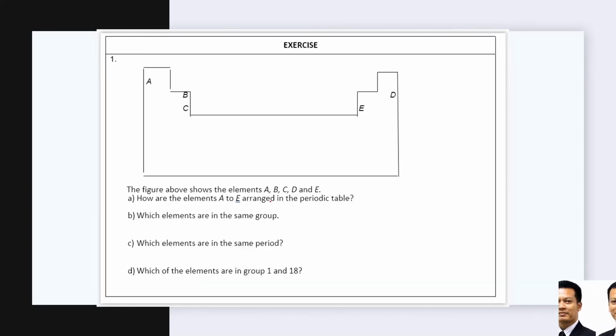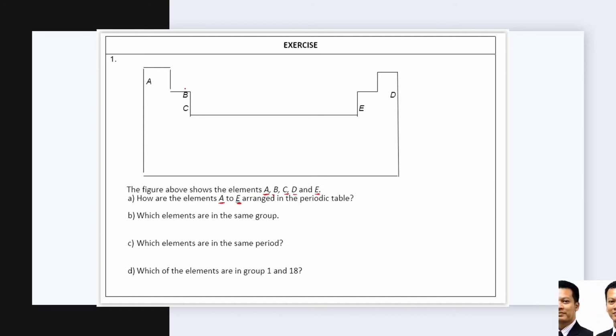Next, let's try to answer an exercise. The question asks: the figure above shows the elements arranged in A, B, C, D, and E. How are the elements A all the way to E arranged in the periodic table?